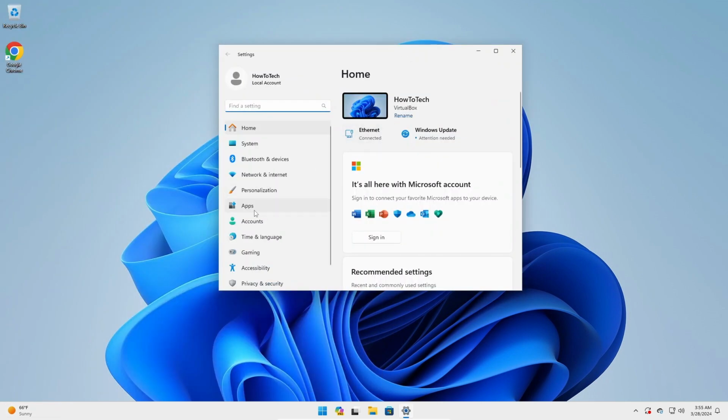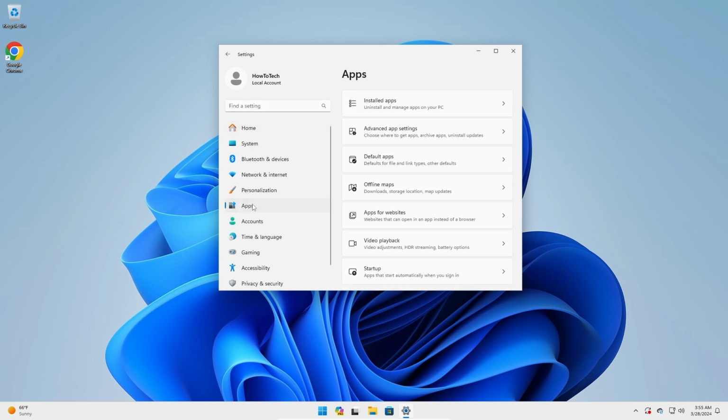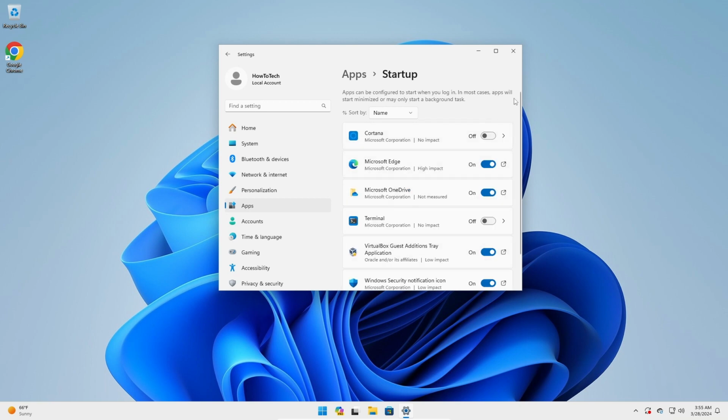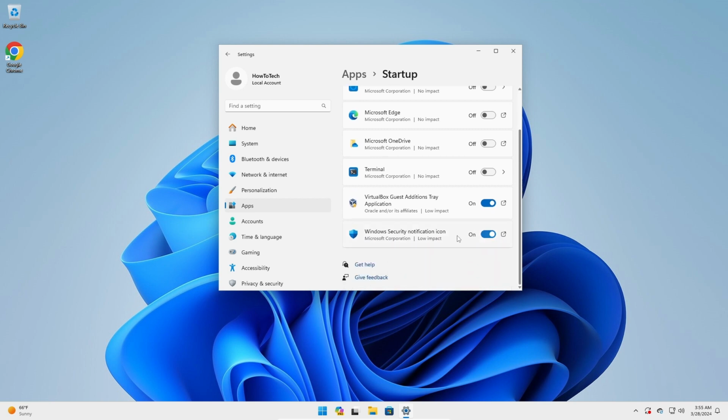And one more setting that I want to show you: go here to apps, and we click here on startup, and here you can disable every app that you don't want. So for example, I don't want Microsoft Edge, I don't want OneDrive, I don't want, let's see which else, let's say I don't want this one, and that's it. Here it shows you the impact on the startup speed when your PC starts up. So that's pretty much how you can do it.